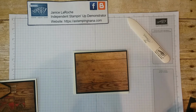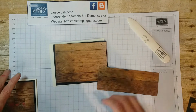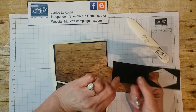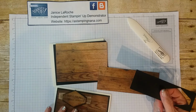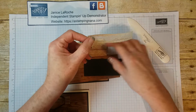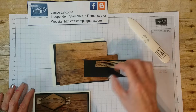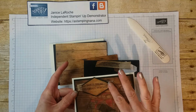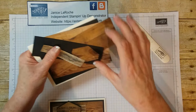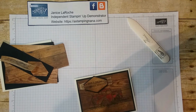And then you'll need the other piece, this was 6x6, so I saved a piece of it, and we're going to use that for the sentiment. And then another piece of scrap for the background of the sentiment. And then you'll need a piece of burlap ribbon, which measures about 3 inches for just behind your sentiment. So let's get started.